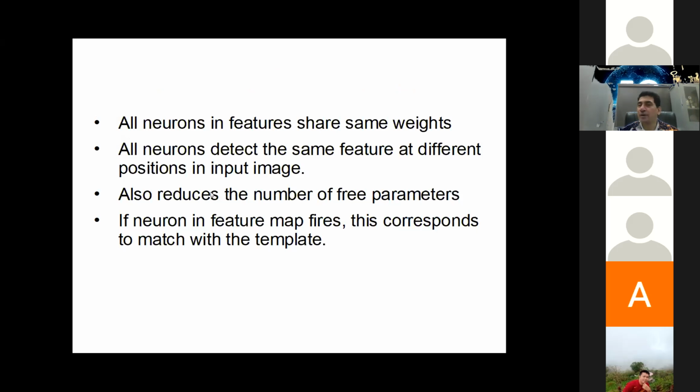It reduces the number of free parameters, and if a neuron in the feature map fires, this corresponds to some kind of template matching. So what does firing mean? The small template in the kernel is matching with some portion of the image.